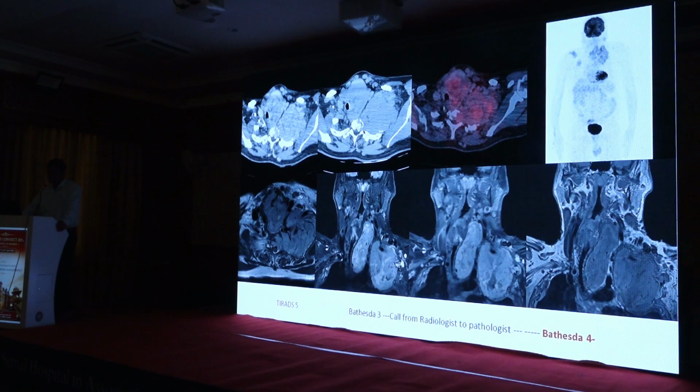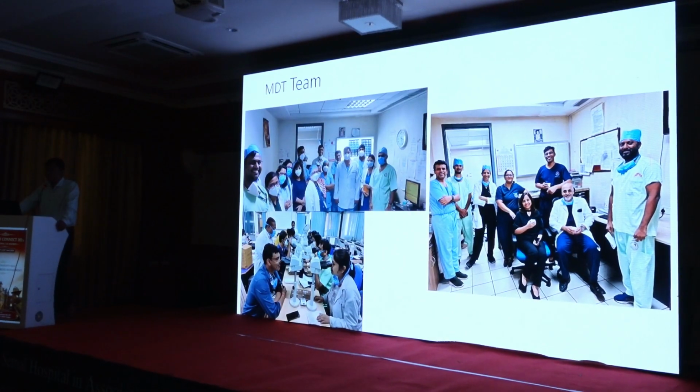This particular patient, when FNA'd, was labeled as Bethesda 3, and that's why the radiologist had to make a call with the pathologist that we are seeing this particular scenario, and then they upgraded their Bethesda from 3 to 4. So this is how the multidisciplinary team will work in these sessions, and we have regular MDT meetings in our institute.